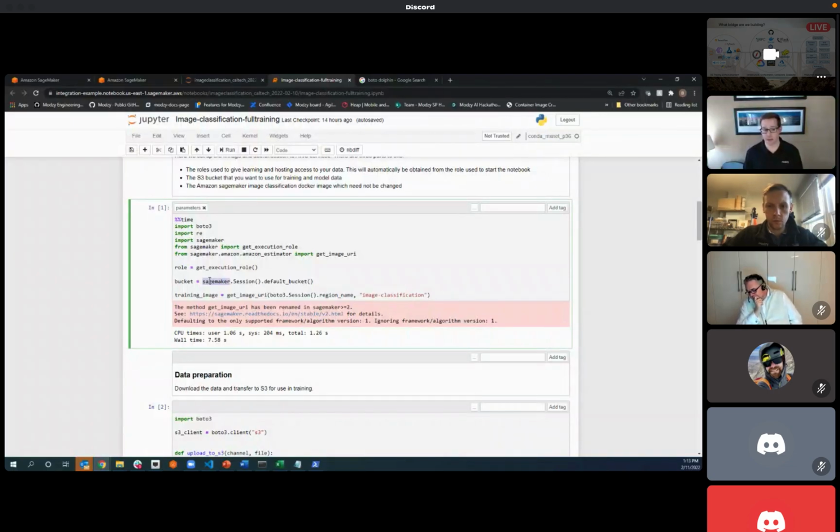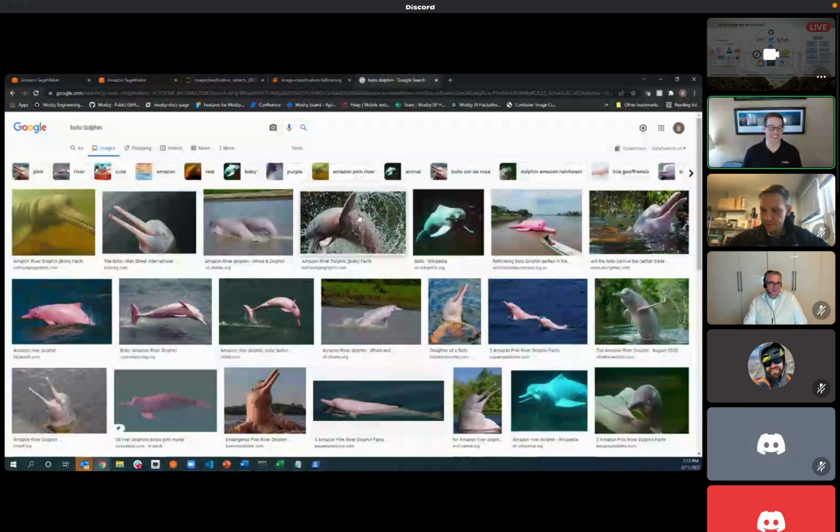Fun fact, actually, this is kind of off topic, but for those who know AWS and have used Boto 3, the Python SDK, the official SDK to access and interact with AWS services, you may know the answer to this, but I didn't until this morning. I've always wondered why it's called Boto. Well, came to find out that it is derived from a Portuguese name of a dolphin native to the Amazon River. And so I did a little Googling and found that this dolphin is what the Amazon or AWS SDK is named after.